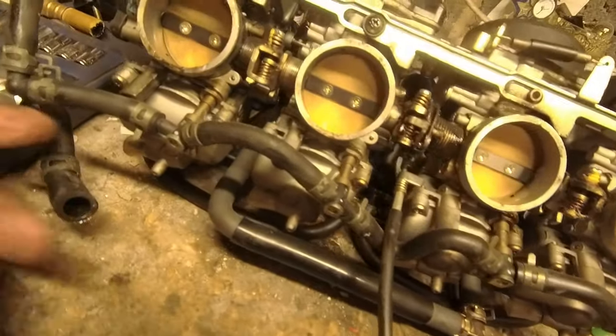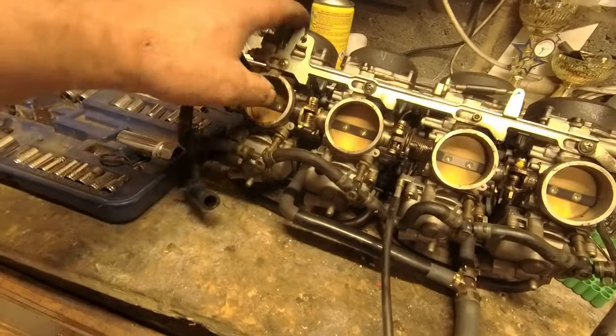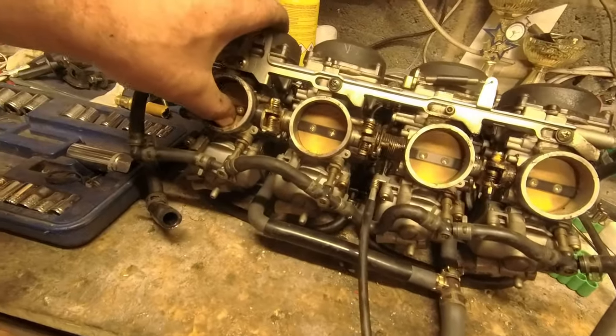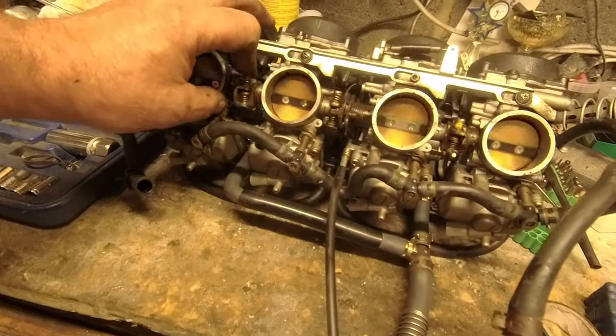Obviously now I've got to get into the bottom. There's petrol coming out, as you would expect. I've got to get into the bottom there, look at all the jets and everything. They're not looking too bad. I've quickly sort of looked over the space and the way they're operating, and they don't look far out. Like I say, when it's running, when you're at speed, it's not a problem at all.